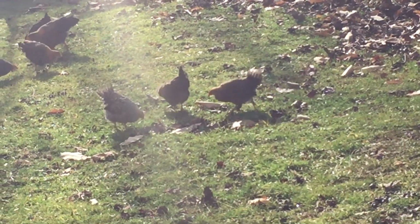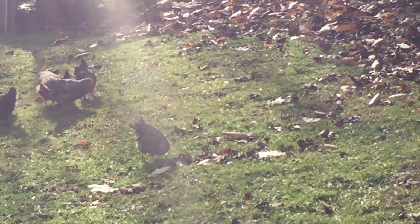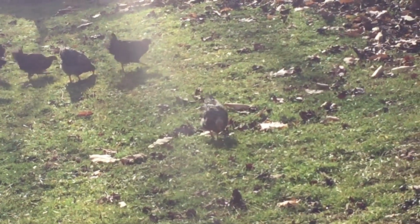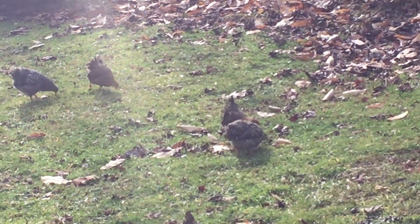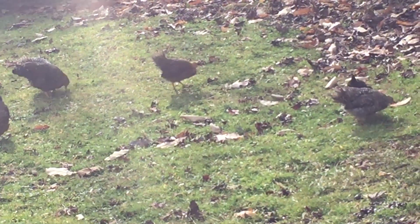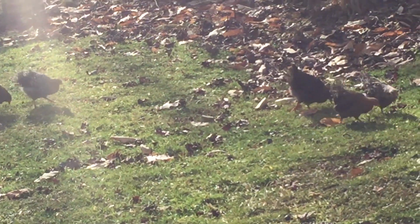There's 2 roosters in the bunch. The ones that are barred, that look like a barred rock, those are actually the roosters. You can actually tell the roosters from the hens from day one. The roosters have a white spot on the top of their head, and the hens do not. So you know exactly which ones are roosters and which ones aren't. That's what we wanted. We wanted 2 roosters in case one got killed or something by a predator.